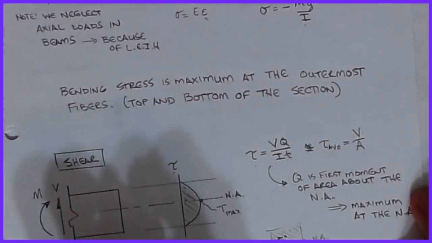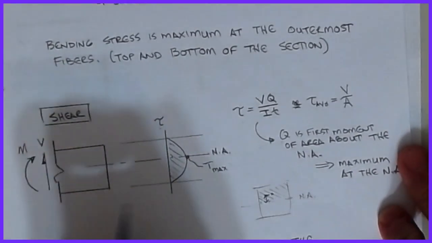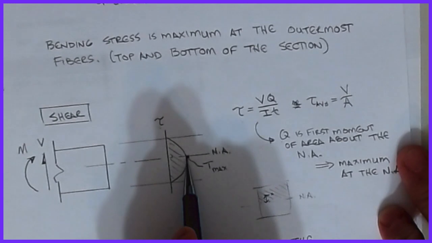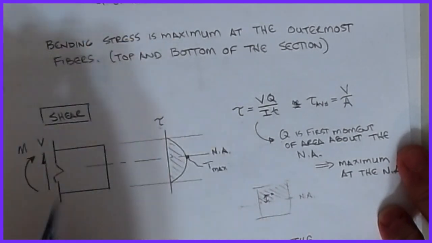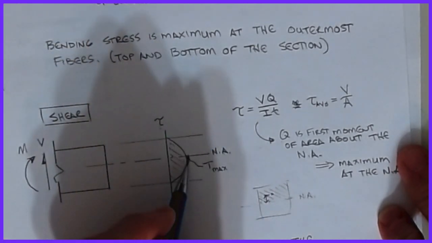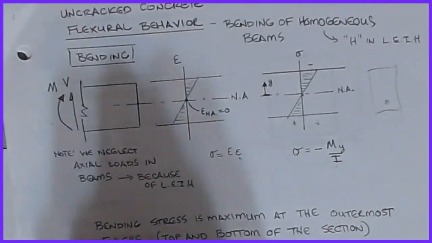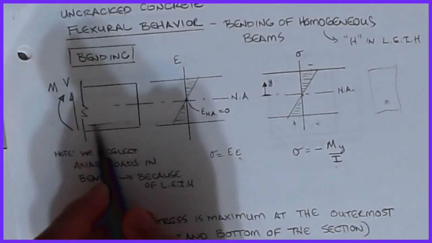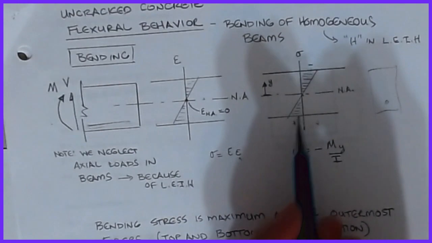So I can design the stirrups, a set of steel that runs vertically in this direction, to pick up the maximum shear stress, and it will be completely unaffected by any longitudinal steel that I put in the beam this way in order to pick up the normal stresses. Okay, and that's a handy little trick that will happen from time to time.